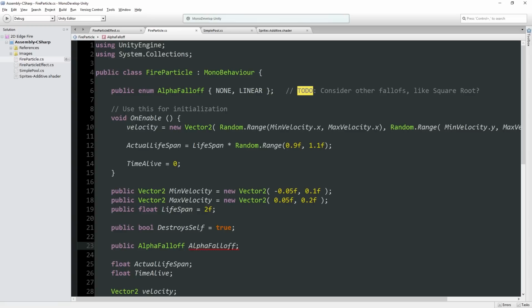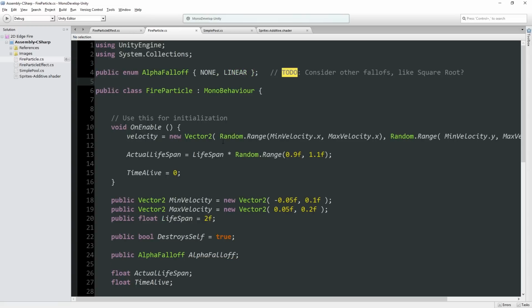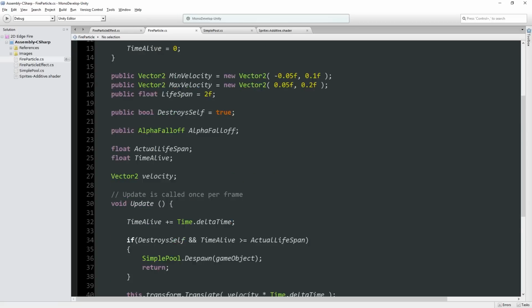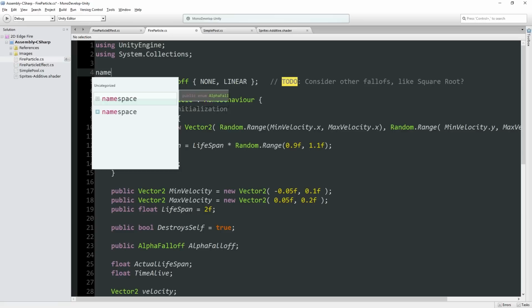Oh, you're not happy because it's defined within the class. What if I define it out here? There you go. You're okay with that. This is a good example of needing a namespace, though. Let's just pretend we don't. Well, actually, why don't I? I don't think that'll cause anything to break.